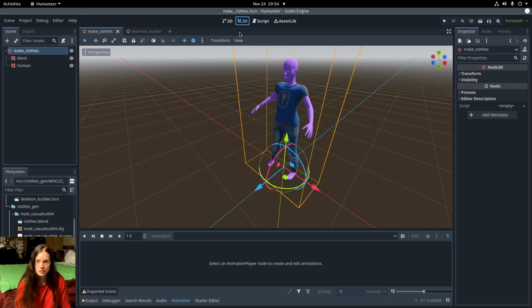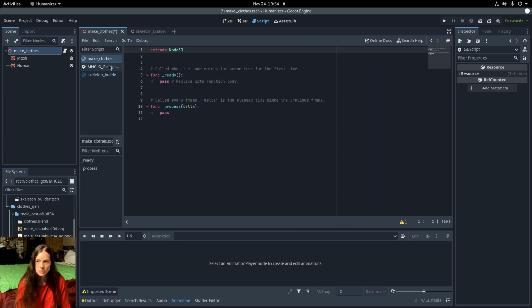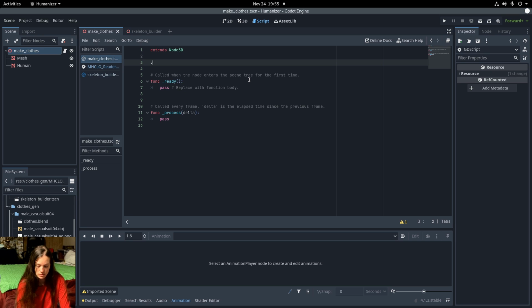Now in the make clothes, I'll attach a new built-in script and add a variable.